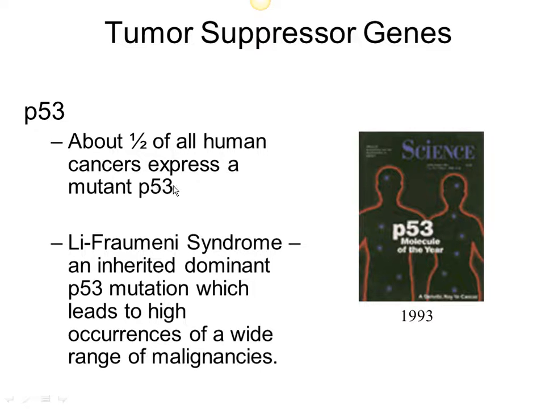Now, one thing that's interesting about p53 is not only is it involved in a lot of different cancer types, mutation of p53, but there's actually a syndrome. It's called Li-Fraumeni syndrome. It's where you inherit a dominant p53 allele, and you end up with an individual who has a dominant p53 mutation in every cell, and basically they can get tumors from any of their tissues. So you get these massive cancers in all types of different tissues all over the body. So it's very rare, but it's also very horrible.